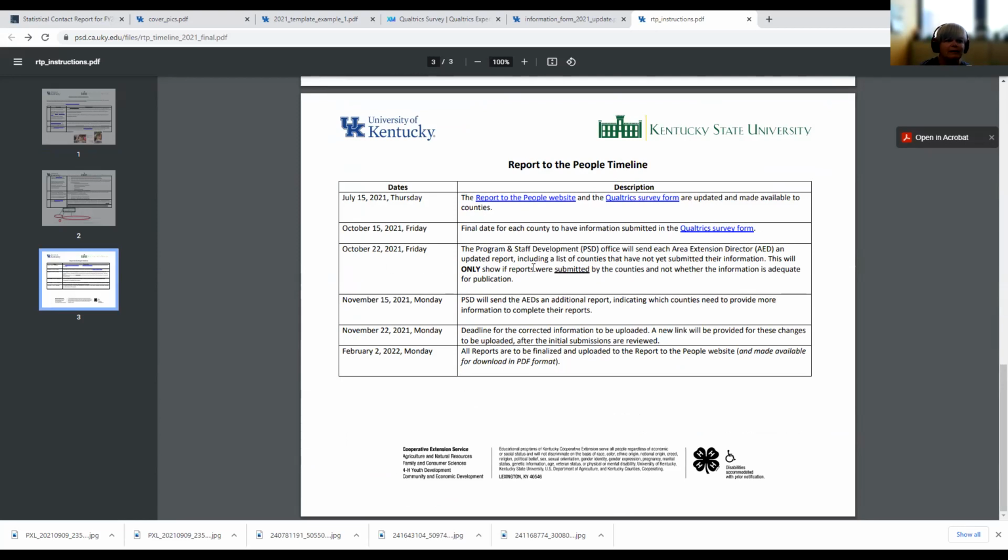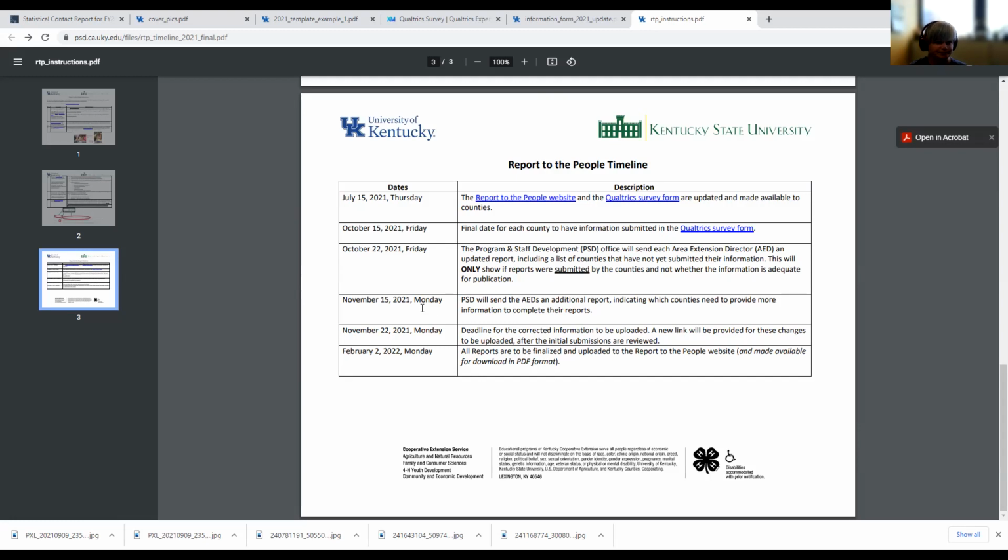By the 22nd, I will send all of your offices a list of what counties have submitted their information and what counties have not. Now, this is submission only. This does not verify the quality of the information. It doesn't provide any additional comments about what you can expect to see in a final report. It is simply these counties submitted through the Qualtrics form, these counties did not.